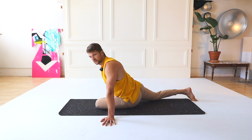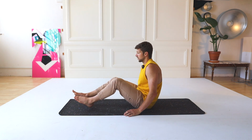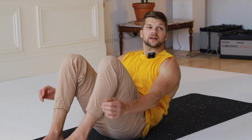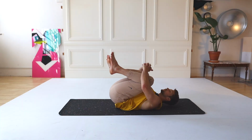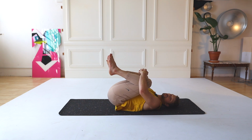Okay, from this stretch, last couple now, we bring our feet through, we go onto our back, and we just hug the knees towards the chest. Now, depending on how much rotation you have in your back will dictate whether you want to go straight-legged or bent-legged on this next position.